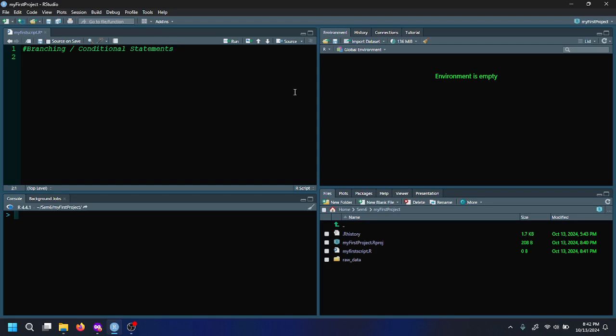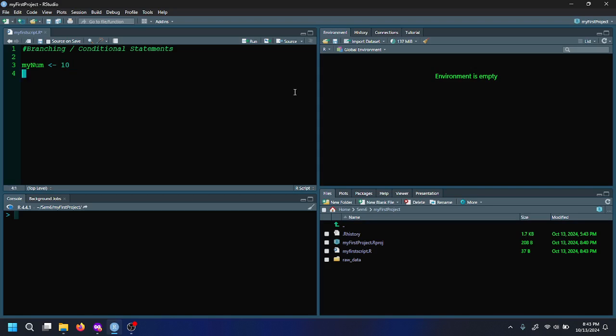These are just statements that allow distinct pieces of code to be executed depending on some logical condition. This is your classic if-else structure. As an example, let's say my num is 10.